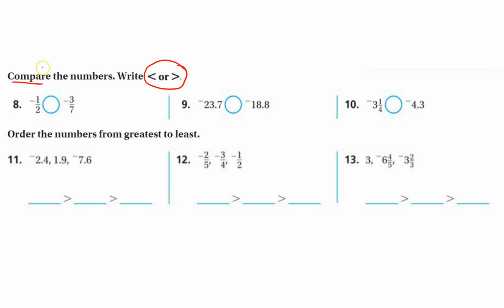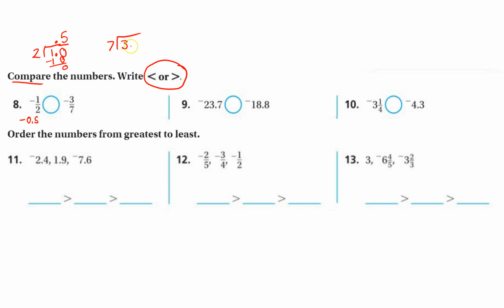So to change 1/2 into a decimal, we divide the denominator into the numerator, add a decimal, add our 0 placeholder because 2 can't go into 1. 2 goes into 10 5 times. 5 times 2 is 10. Subtract gives us 0. So this would be -0.5 on this side.